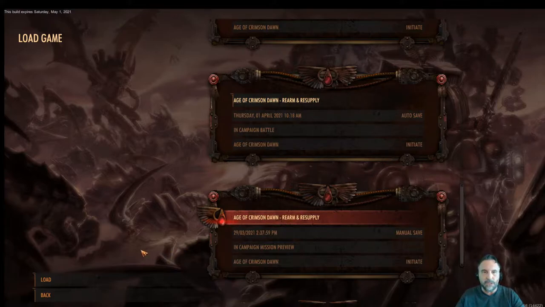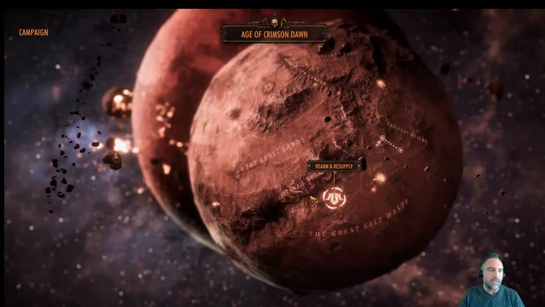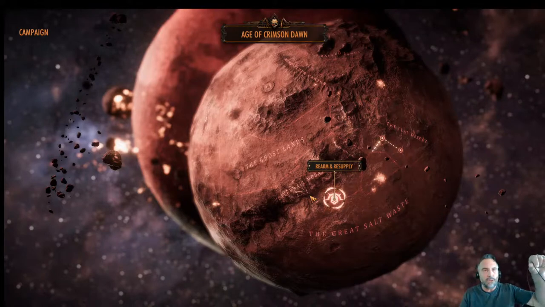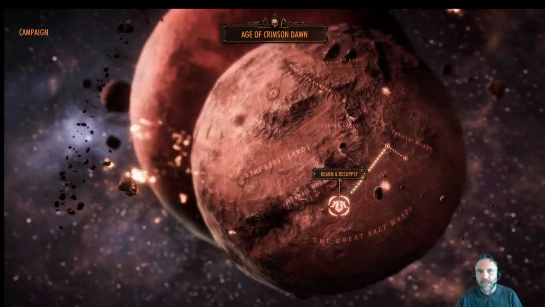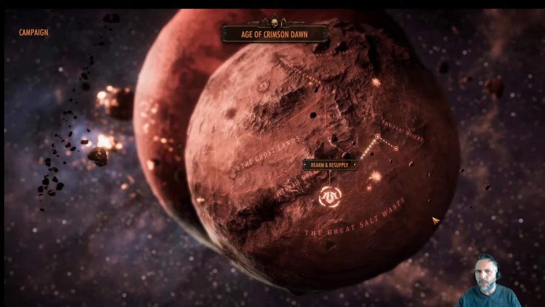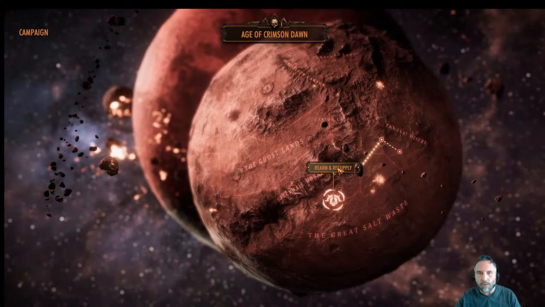We're just going to jump in here to Age of Crimson Dawn, Rearm and Resupply. Slitherine was kind enough to send me this beta version. It's got two missions that we can play through here. As you can see, there will be a campaign, and my understanding is there will be up to and maybe even more than 20 different missions, and you can branch out on that campaign. But we've got two of them. One of them is this Rearm and Resupply.